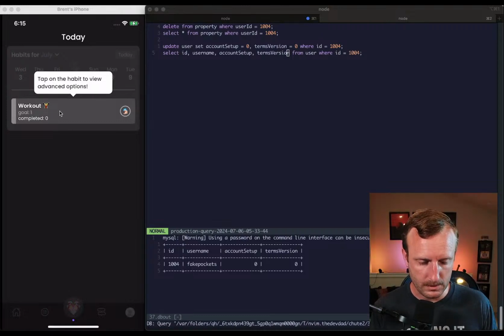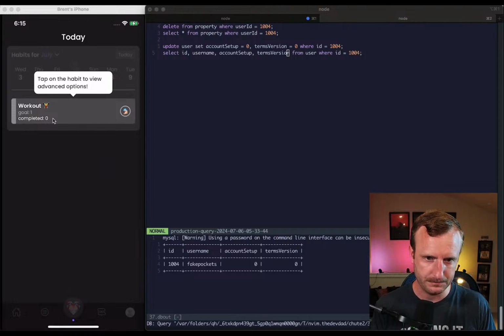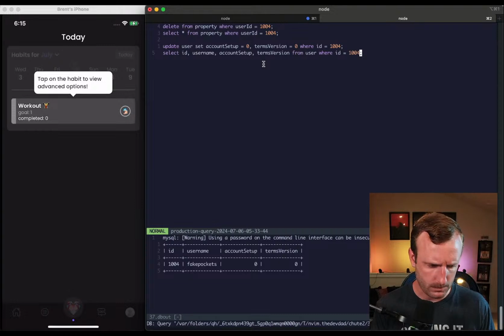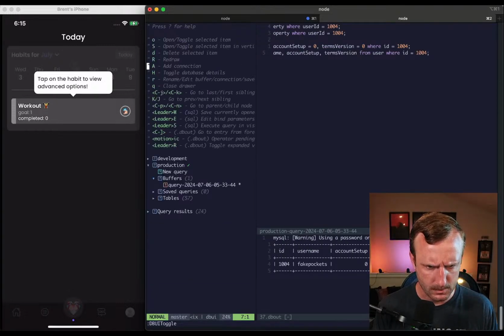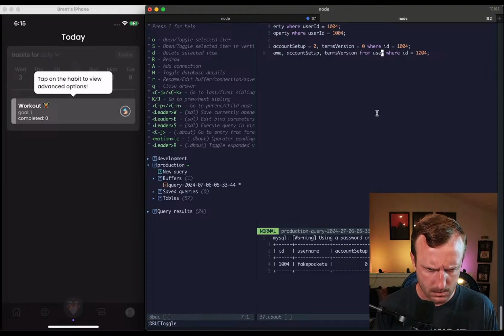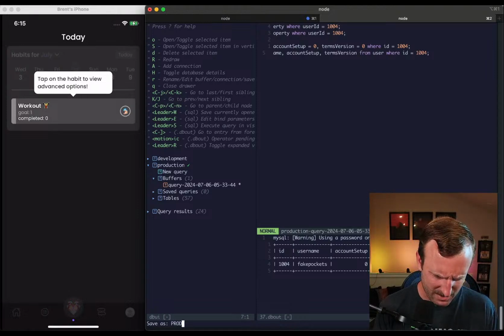Anyway, guys, we do need to actually get this app to work. So hold on. First of all, let's do this. How do I save this thing? Capital W, I'm pretty... Or no, is it leader W? It's leader capital W. Save as prod right.